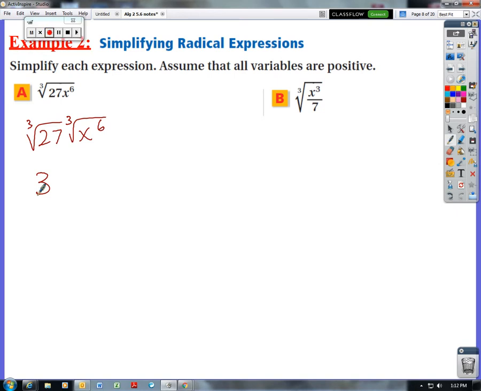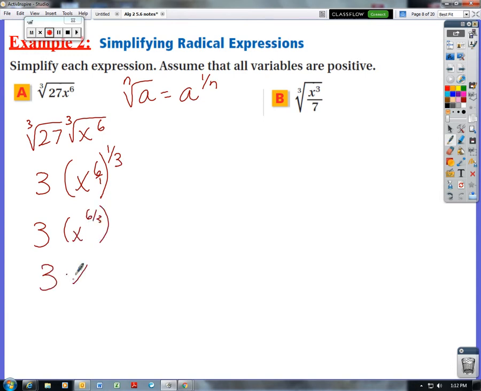You can either think about what you'd have to do, well here, let me just show you the way I would do it. What I do is I bring along my x to the 6th. And then remember earlier I said that the nth root of a number is a to the 1 over n? That's what I would do here. I would put this in parentheses and raise it to the 1/3. Bring down the 3. And then this property, we already know, a power to a power, you multiply them. So you get 6 over 1 times 1 over 3, which is 6/3, which is 2. I'll show the math though. 6/3, that's the same as 3 times x squared.